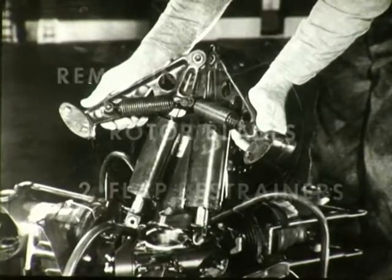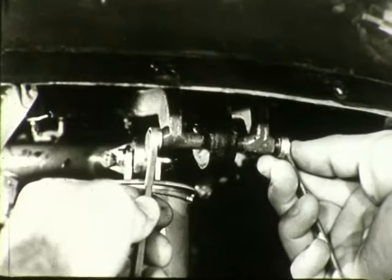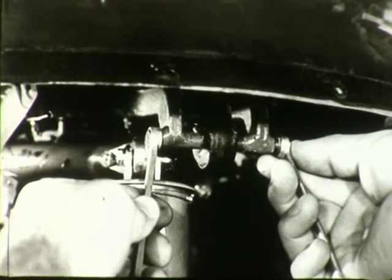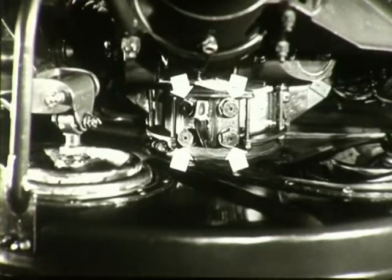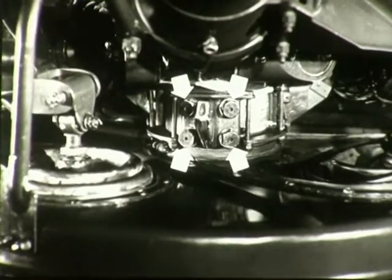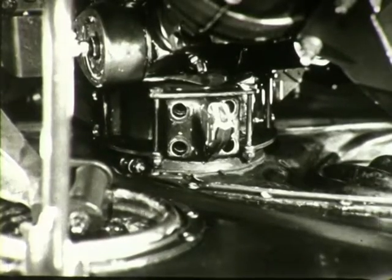Your next removing operation is to remove the rotor hub. To do this, you first disconnect the pitch links from the swash plate by removing the bolts at their lower end. Then remove the bolts which secure the rotor hub and the droop stops to the rotor shaft. There are three sets of these. The three droop stops are fully released when these bolts are removed.